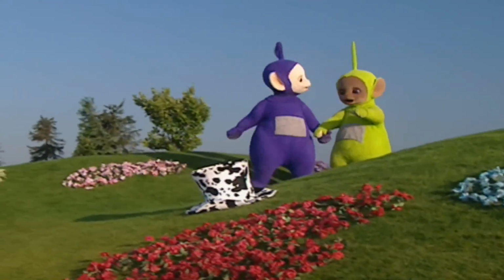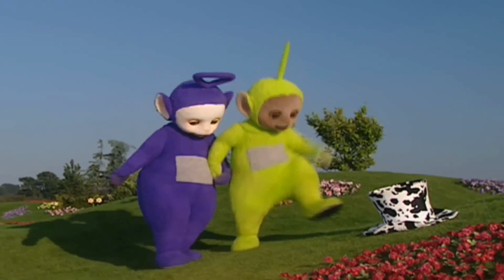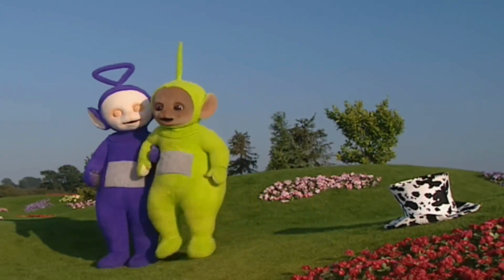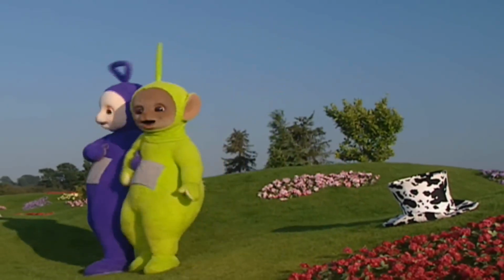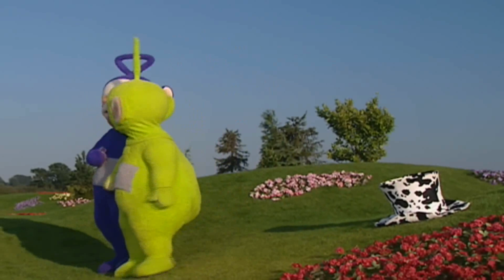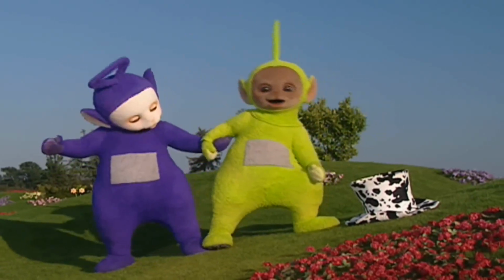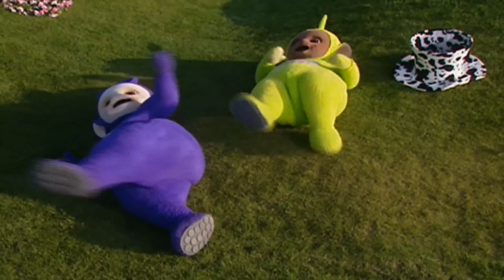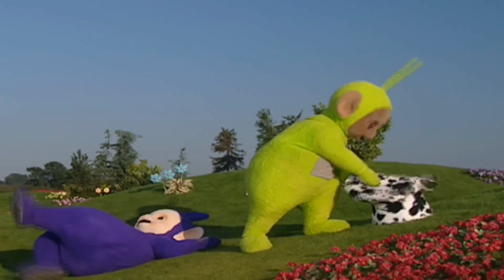Dipsy saw his hat. Dipsy hat! Dipsy wanted to wear his hat. Tinky Winky wanted to go for a walk. Walk! Dipsy wanted to wear his hat. Dipsy hat! Tinky Winky wanted to go for a walk. So Dipsy wore his hat.